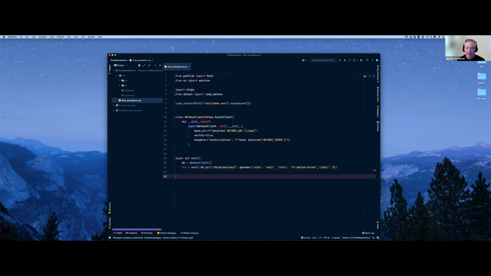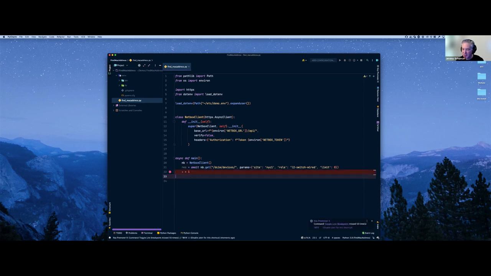Normally, if you didn't have async going on here, you'd just have def main and this would be netbox get. Now, what I'm doing here is one function, which doesn't really lend itself well to showing why you would use AsyncIO. But I just want to demonstrate that we can pull from the API and it works. At this point, this is going to be my result, which is going to be an HTTPX response object. And just for grins, I'm going to make a dummy variable here and put a breakpoint here.